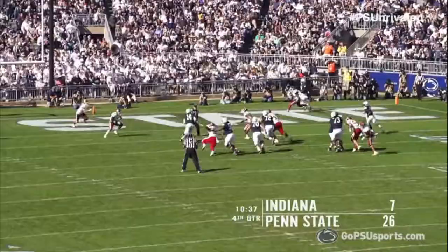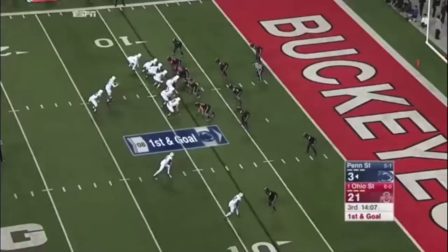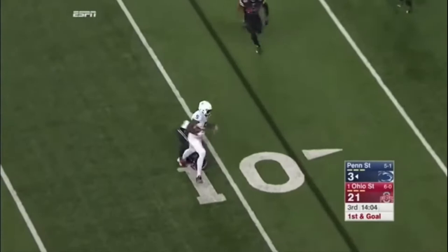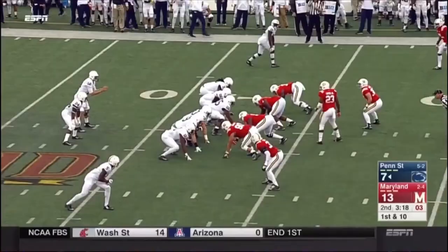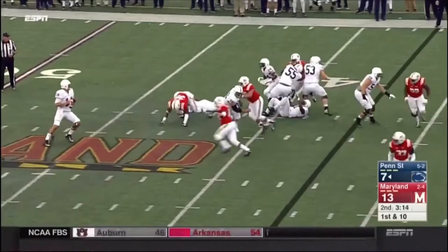First and goal. Hackenberg fires near side. Hamilton escapes briefly and dances down, dives for the pylon — touchdown! For the tailback, standing right next to Hackenberg, who gets the fake to him, looking the other way, gonna go 101 into the end zone, into the flag — and a touchdown! Chris Godwin!